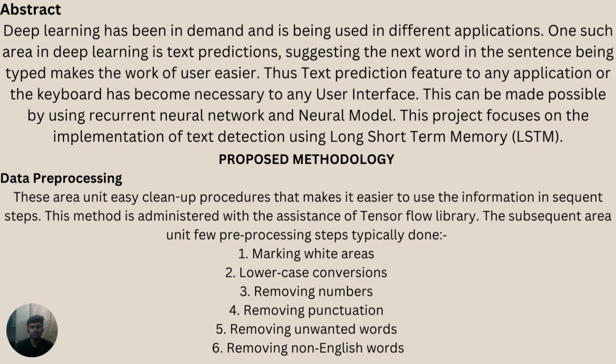Next comes the proposed methodology. First is data pre-processing. These are easy cleanup procedures that make it easier to use the information in sequence steps. This is done with the assistance of the TensorFlow library. The following are a few pre-processing steps typically done: removing white spaces, lowercase conversion, removing numbers, removing punctuation, removing unwanted words, and removing non-English words.